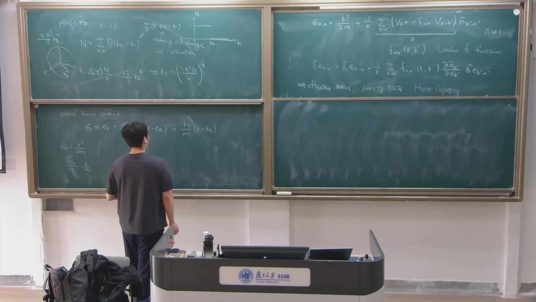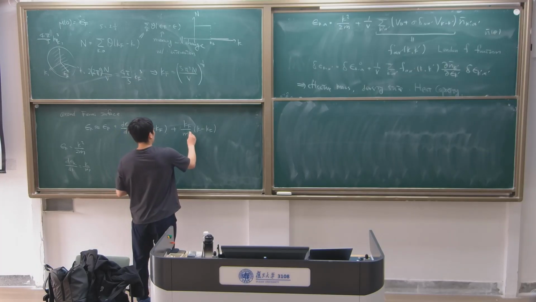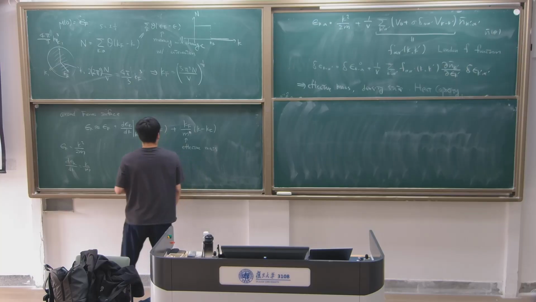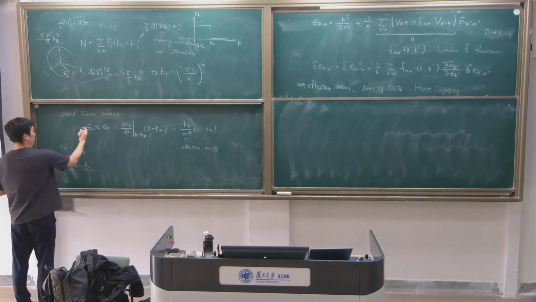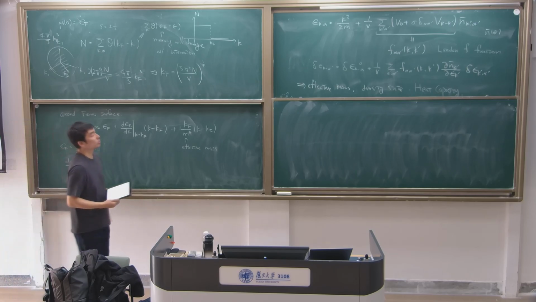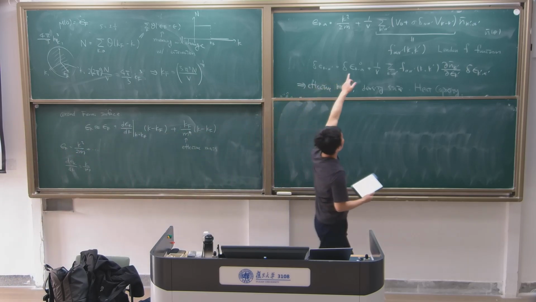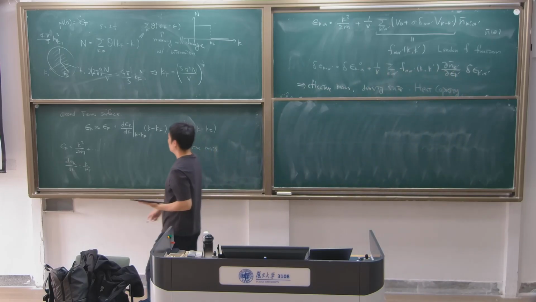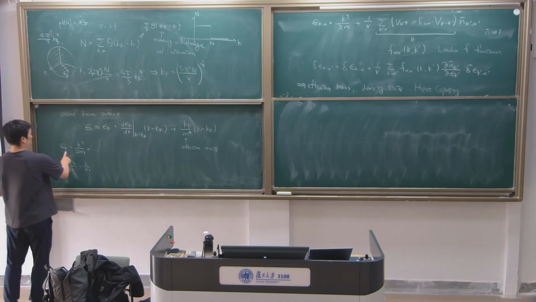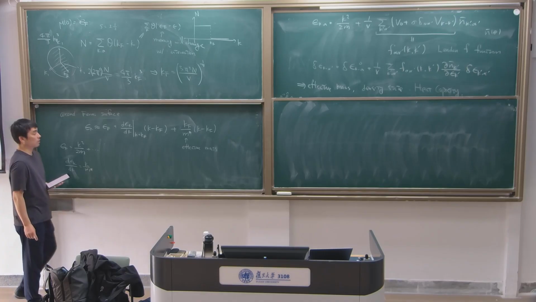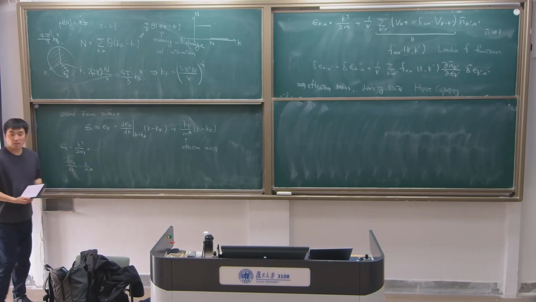But here the m changes, so this is the effective mass. Because by the interaction term, the epsilon k will change from here. Epsilon k will change from above, this way. Therefore, it's no longer true that epsilon k divided by k is this one. So you have the effective mass. Did you understand what I mean?